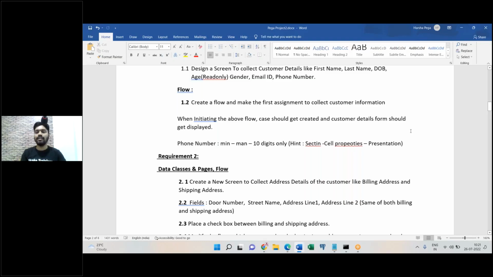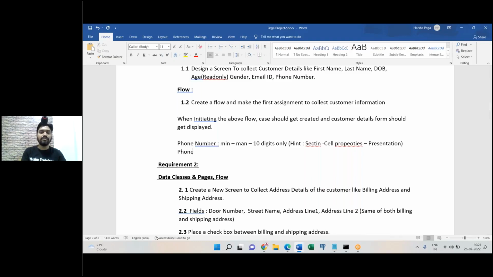Next, phone number again. Only numeric numbers. If I enter A 1 2 3 4 5 6 7 8 9, total 10 digits, right? Still not acceptable because only numbers.